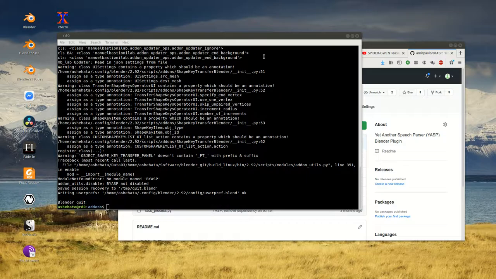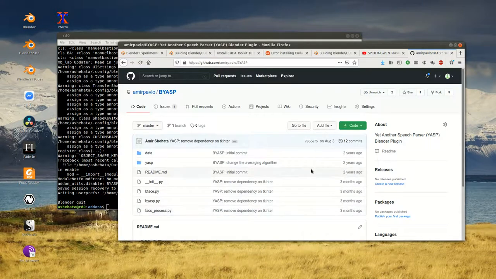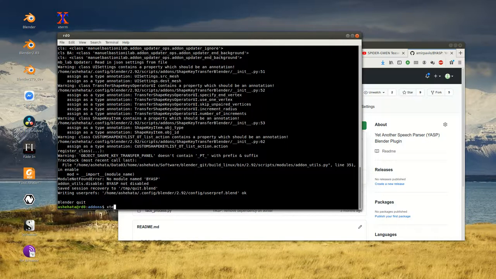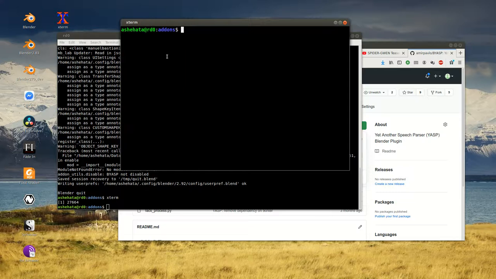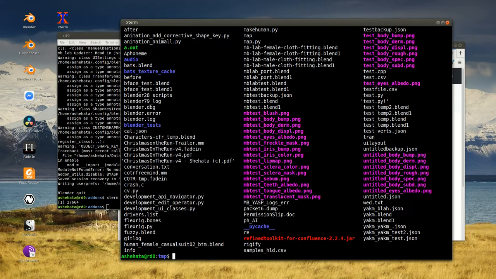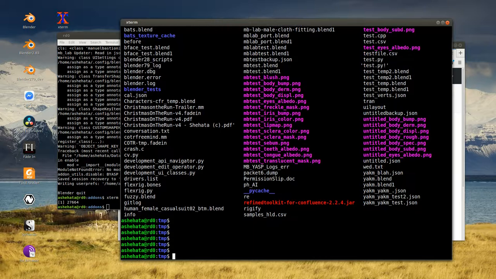So let's clone it. I say right a lot. I should stop saying right. Okay, let's clone it. Let's go to Code, copy the GitHub link right there, and then let's start another xterm, and put it in my temp directory for now, anywhere. git clone, and then I'm going to clone it here.